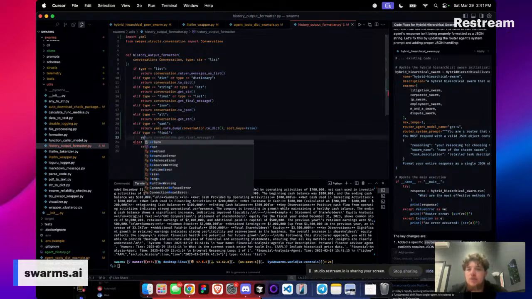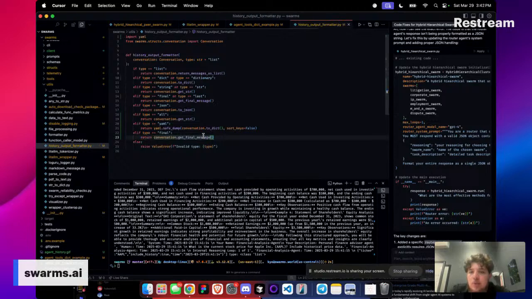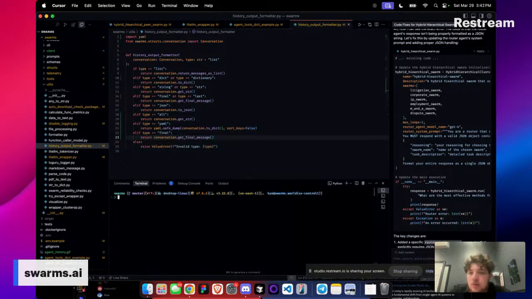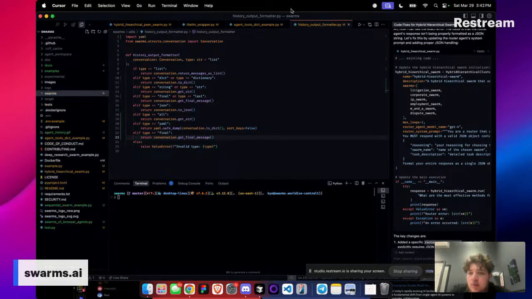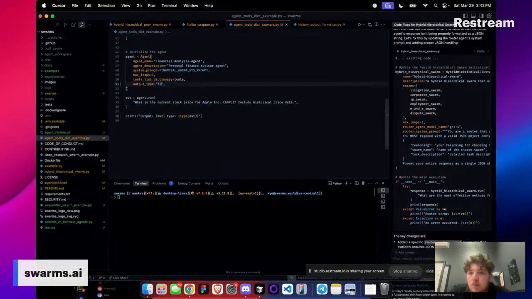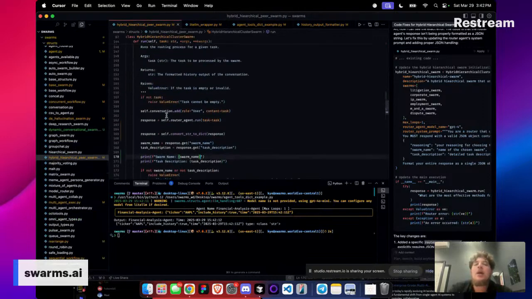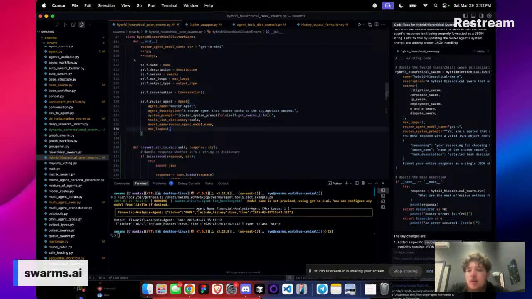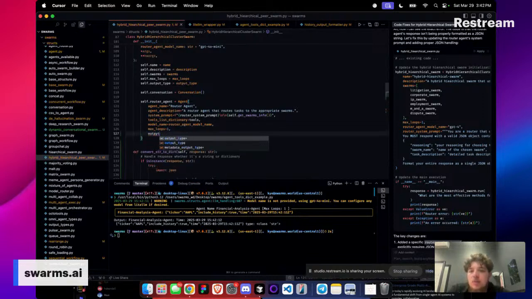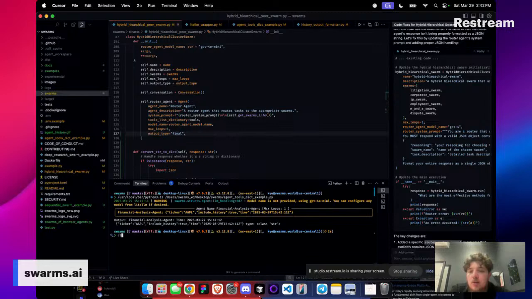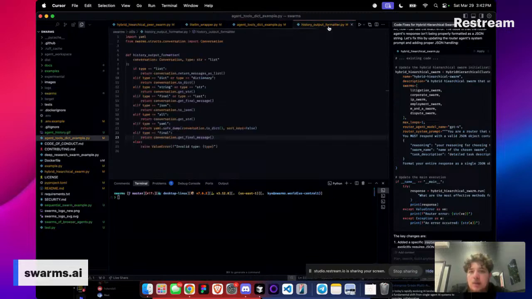I made some changes to the output response. So if I do this, fine. It should be fixed. Yes. That was the issue. Output type final. Now it should function as expected.